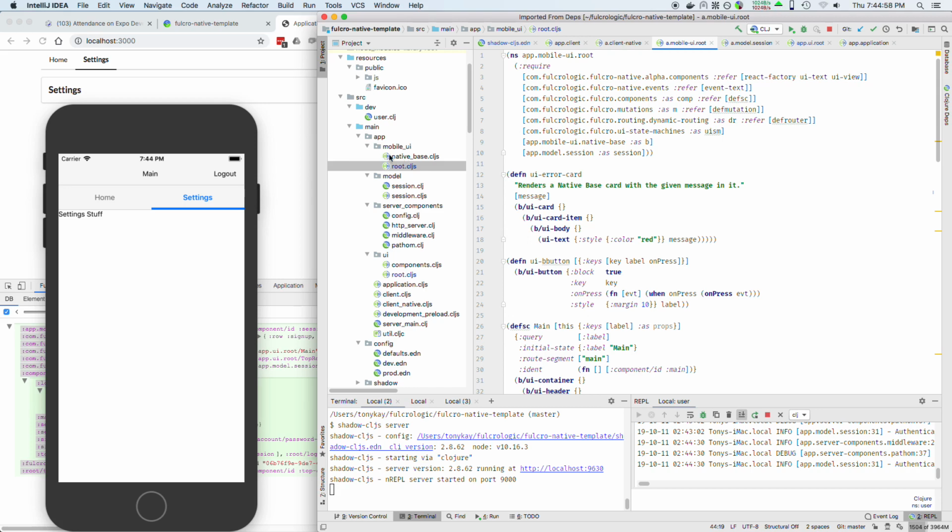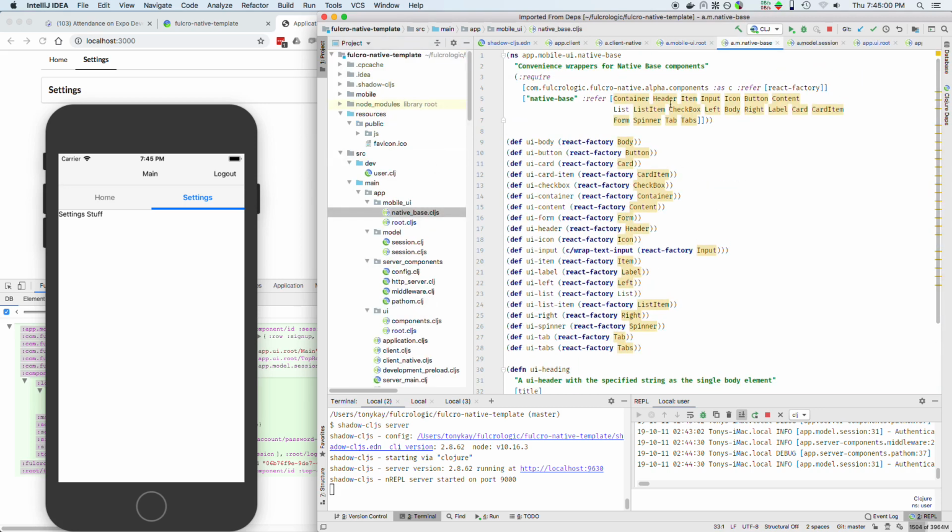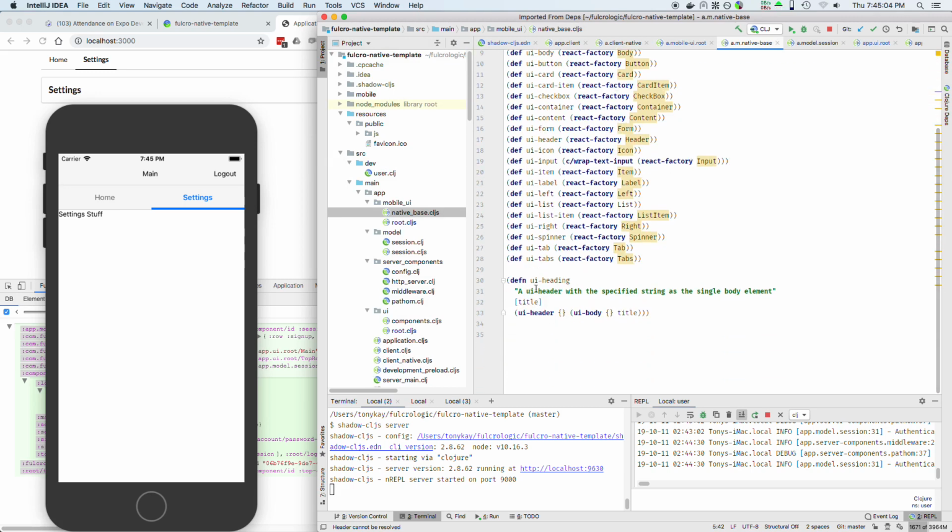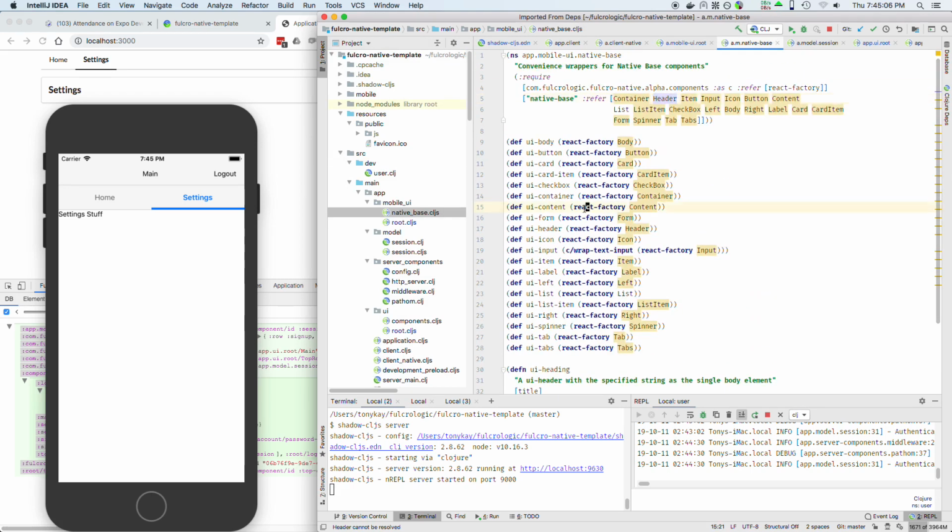Oh, I did this little native base thing here, which is actually some wrappers for native base components, and I supplied it in this React Fulcro native library. There's an alpha namespace with a factory maker and a wrapper for text inputs. The text inputs will work correctly. So just a few more notes.